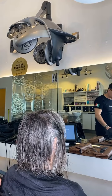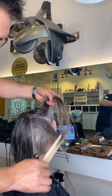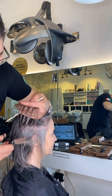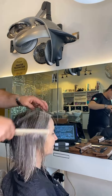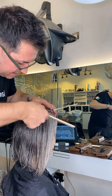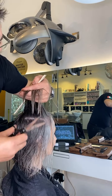Now, same, we're keeping this section. We're trying to not touch that section to keep it. Now we go into the second one. Roots of the V, taking. If you have a graduation, forward graduation bob, that means the V rules apply. So the roots of the V, what does that mean? You start from here like this, and then this goes like this. You're taking it, that's the rules of the V. Just try to not take too much from the front.